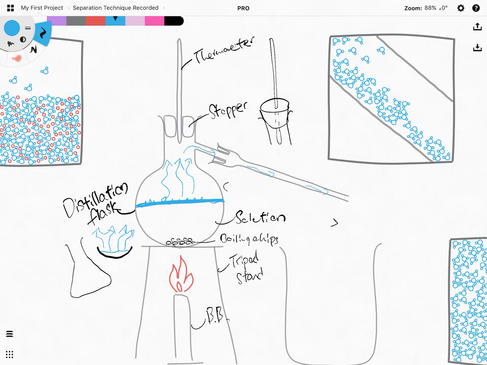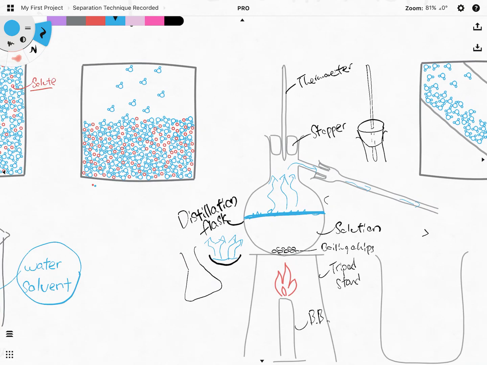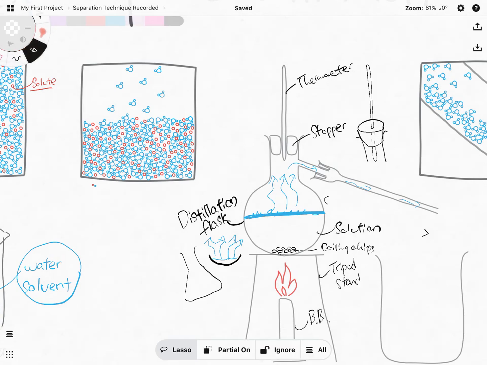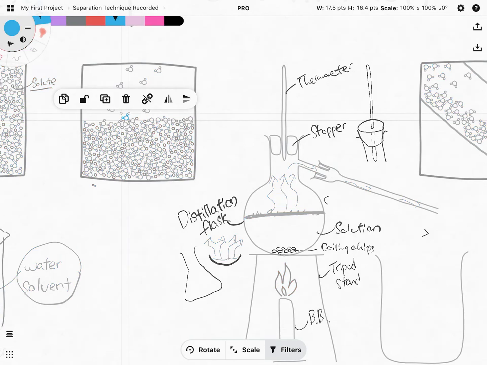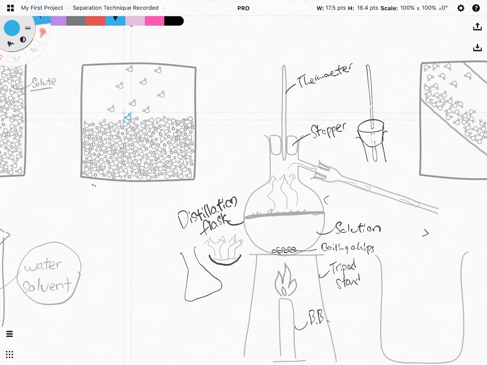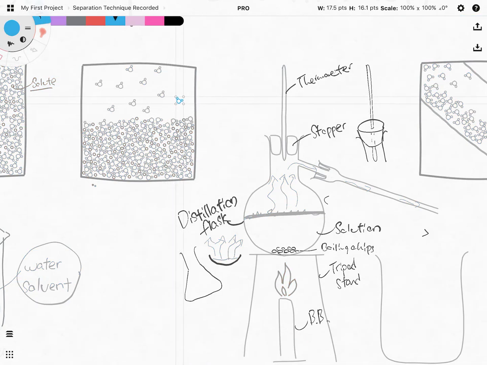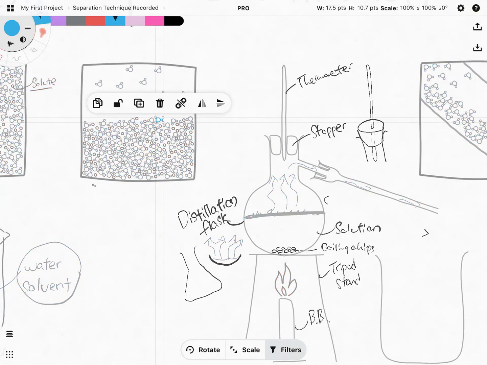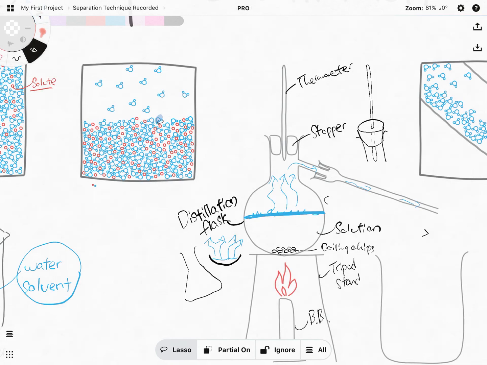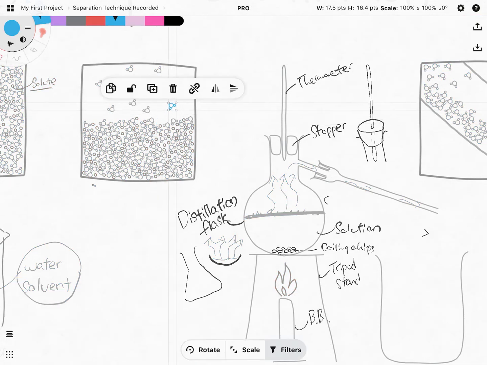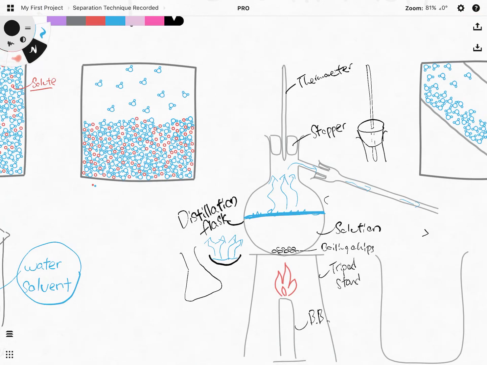As we heat up the solution, this is what's going to happen. If I were to zoom in, this is what you see. The water molecules will gain kinetic energy, and then they'll start to move faster and further apart, and they'll separate away from the bulk of the liquid and become gaseous state. They are separating away. They become gaseous state. This is water vapor.